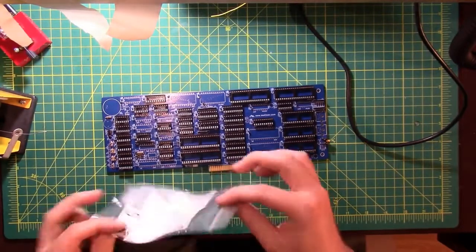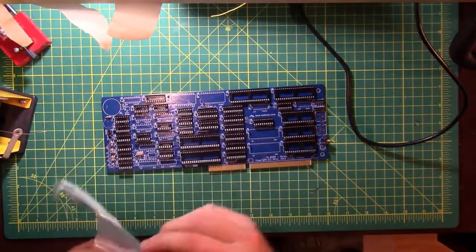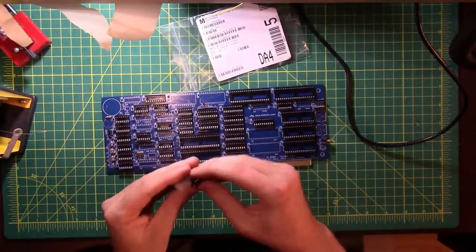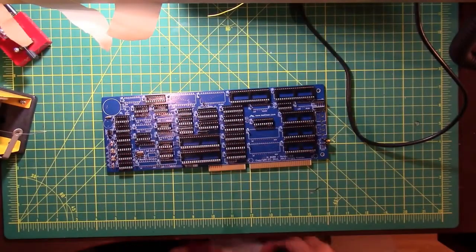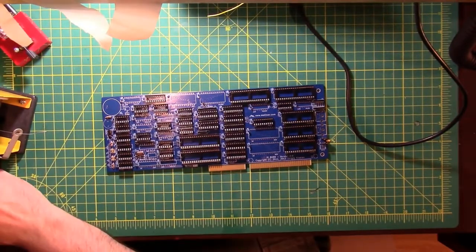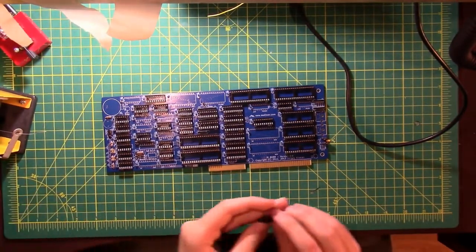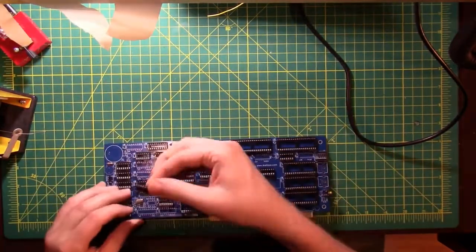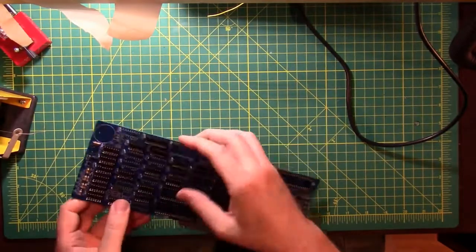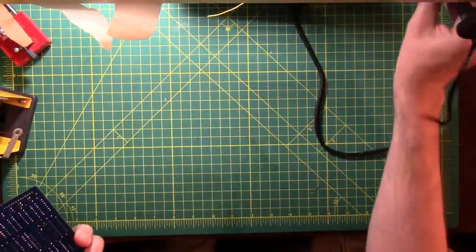Running low on sockets here. 18-pin socket. Where did my trash can go? I moved my trash can. Put that back. 28, 24, U1, 18-pin socket. It's got a little bit of a bent pin on it. There we go. Yeah, come on.